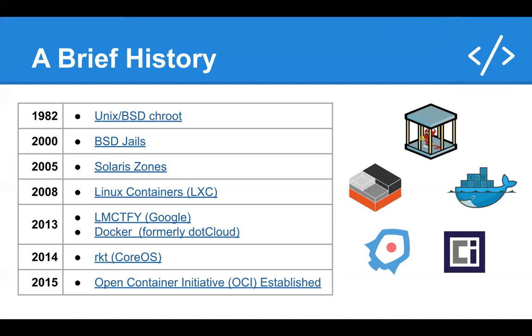And then in 2015, a bunch of the groups decided to get together and decide, hey, we're all trying to do the same thing, and it'd be much easier if we decided on the standard. They created the OCI initiative, or Open Container Initiative. With this, we now have an agreed upon standard for container images, container runtime specs, and things like that. And it's allowed the community and tooling and a bunch of stuff to really flourish and take off.